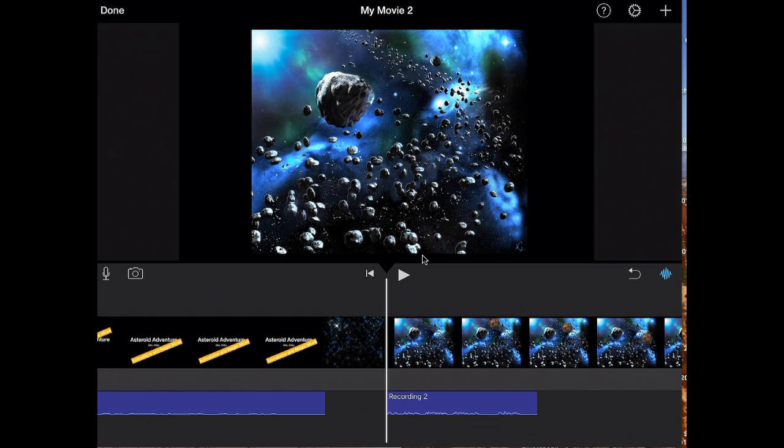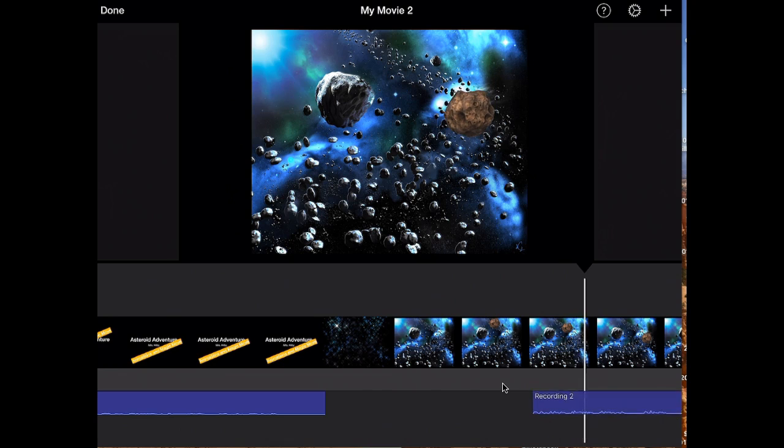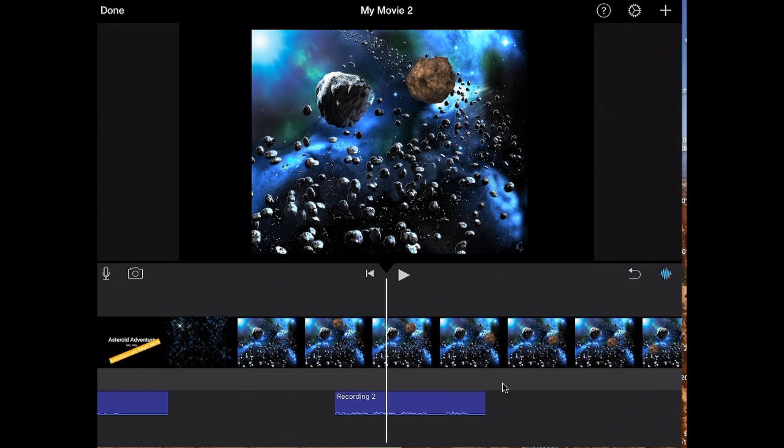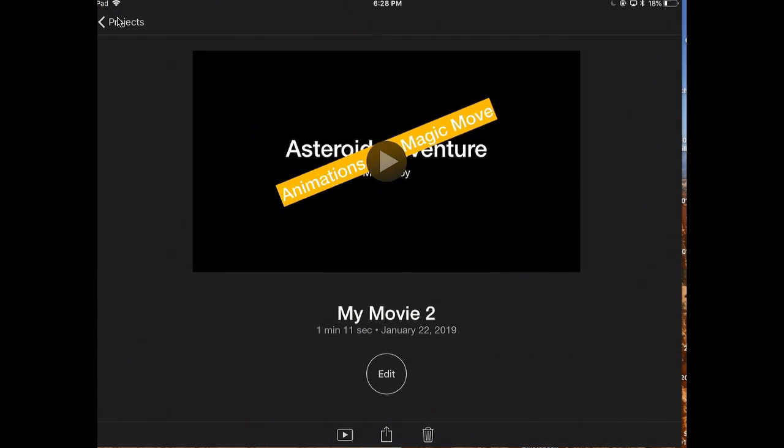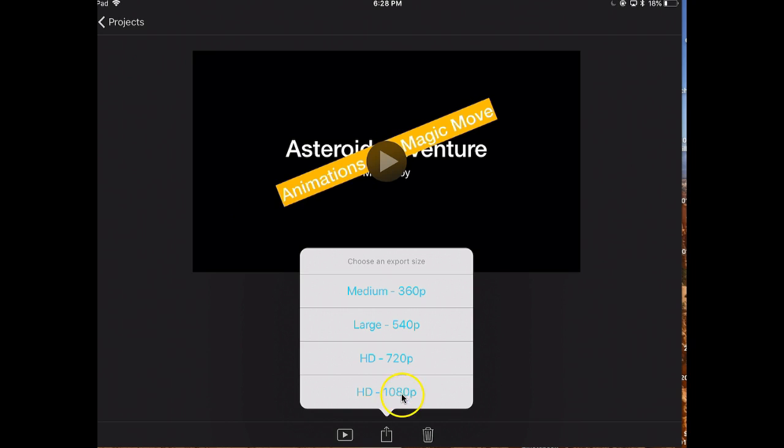And then what's really nice about this is if you need to, you can tap on this recording, and let's say you didn't get it in quite the right spot, you can actually move this around on your recording to get it to where you want it to be. So pretty easy to add recording on here. And then when you're done, upper left-hand corner, you're going to push the done up here. And then at the very bottom, the little share button is going to allow you to save this video. Here I can save the video. And I'm going to do the HD one. I like to be a little higher quality.